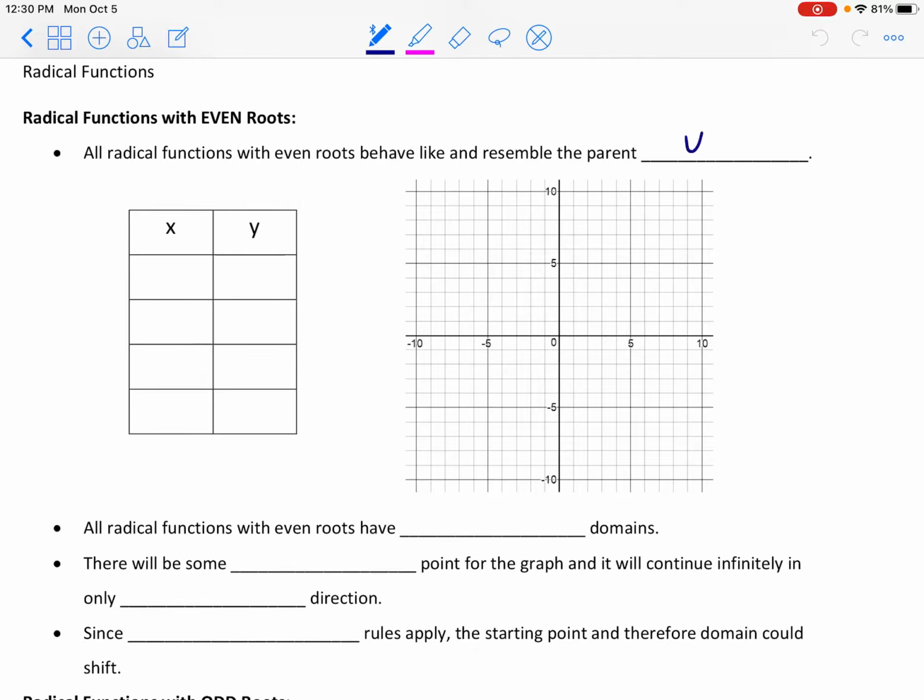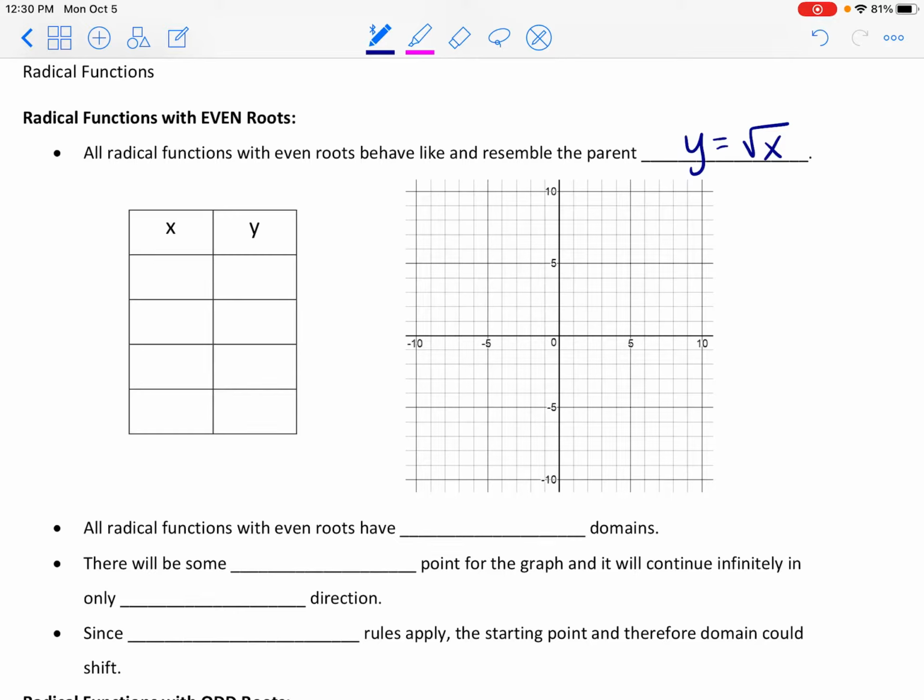So again, just to recap, let's look at our parent square root function, which is y equals the square root of x. I know we have technology that graphs for us, but let's make a table just to get a full understanding of what's happening here. Usually when we're making a table of values, we can pick whatever we want for x, we plug it in, it produces a y, and we plot the points. But we don't have that happening here.